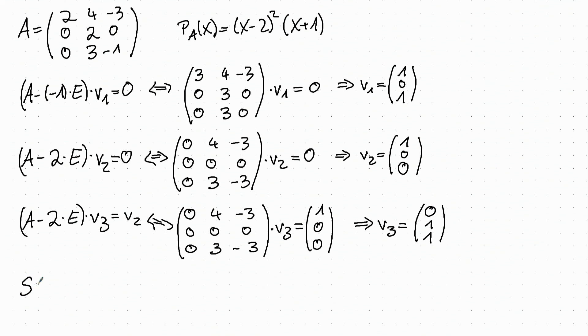Now we have to write the vectors into our base change matrix S. And we just have to write the vectors that belong to the same Jordan block together. We can start with this eigenvector 1, 0, 1, then continue with the next eigenvector 1, 0, 0. And since this vector belongs to that vector, we have to write that next to that other vector: 0, 1, 1.